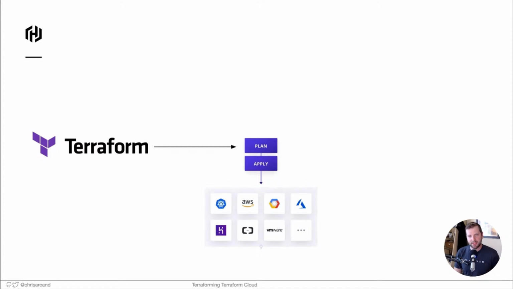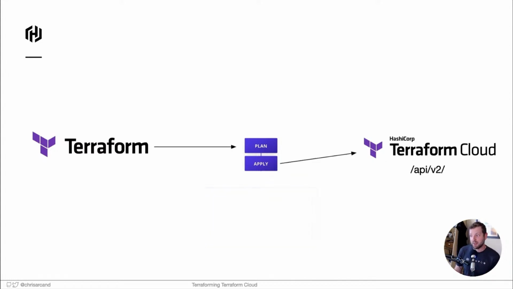So we have this really comprehensive API, as I said. As a Terraform user, you know that every day you plan and apply changes via these providers to all these different things, right? Well, you can provision changes to AWS, to GCP, to Azure, whatever, right? If there's this really comprehensive API where you can manipulate things and build things, etc., you might instantly be thinking, well, if it's just an API, does that mean we can Terraform Terraform Cloud? Can we actually create and plan and apply resources to Terraform Cloud using Terraform?